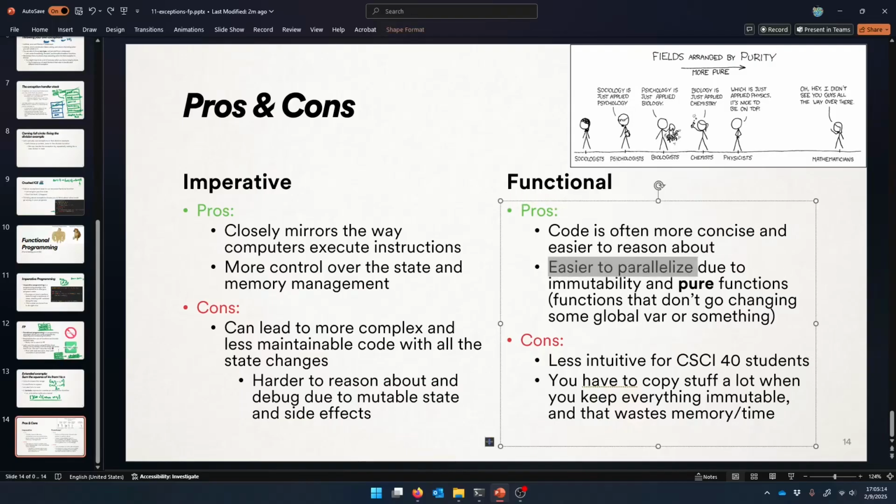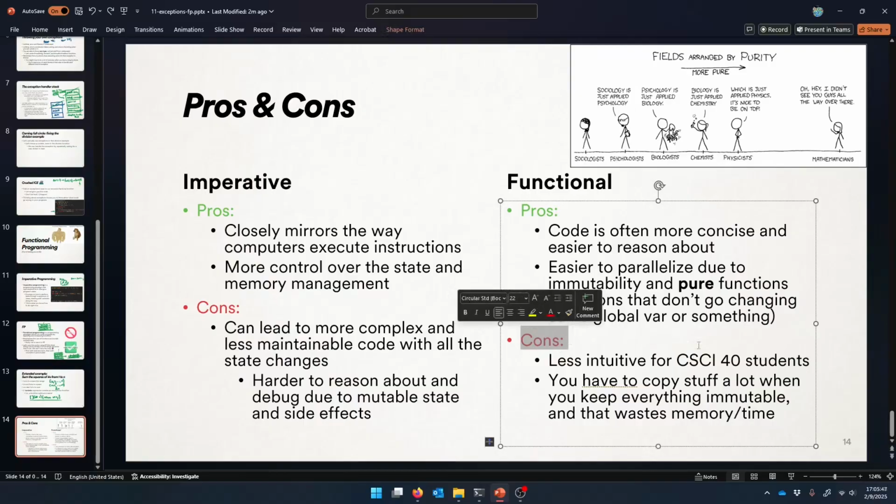Because of that as well, it's easier to get some speed out of functional code. You can parallelize your code. You run it on a big supercomputer that has a bunch of different CPUs. Because all your code is doing immutable things, it's not changing state. There's no state that needs to be synchronized. So you can just hand off the problem, and whatever the answer is, your pure function will give it back. And a pure function is one that doesn't change any state. So that's easier to parallelize, which is useful for GPUs and games and stuff. That might be a reason to look into functional programming.